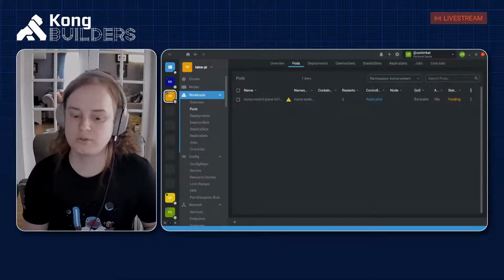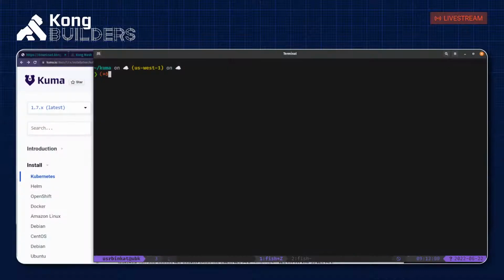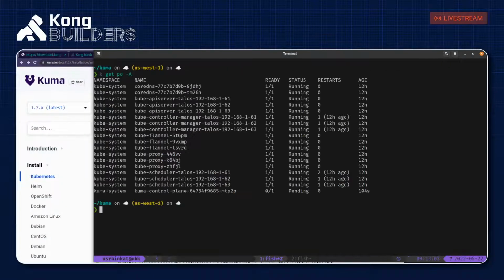All right, so jumping back to my terminal, we have some pending here. I wonder, this is a 3-node cluster, so it's all control planes. You know what?